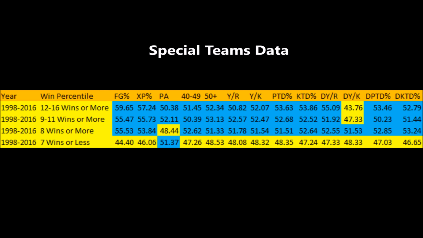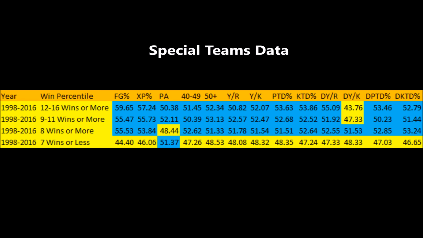I'll bring this stuff up when I feel it necessary, but just keep in mind that the big keys to special teams realistically are just field goal percentage and extra point percentage. So all that other stuff is really noise. I mean, sure, there's a correlation. You don't want to be below average when it comes to these things. But at the same time, it really doesn't matter as much as the other things like offensive scoring and defensive scoring and all the other stuff. It doesn't matter as much as you might think.